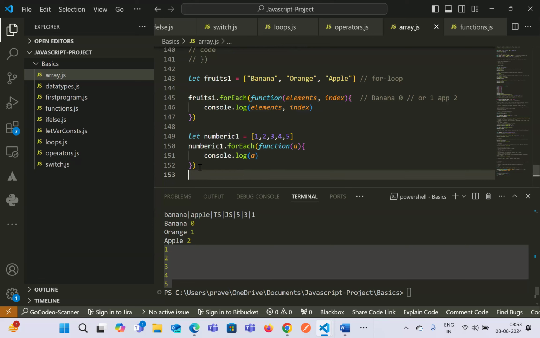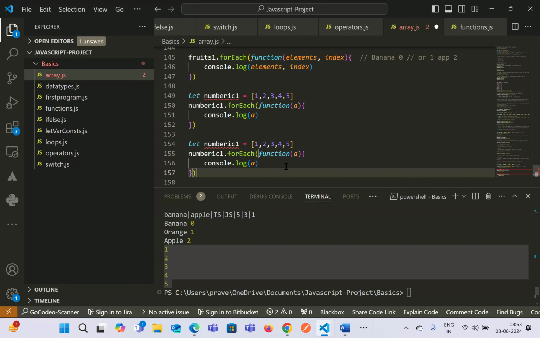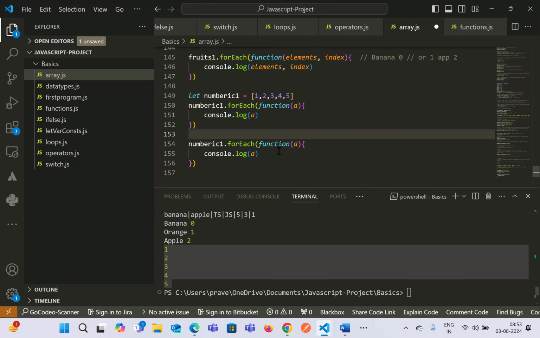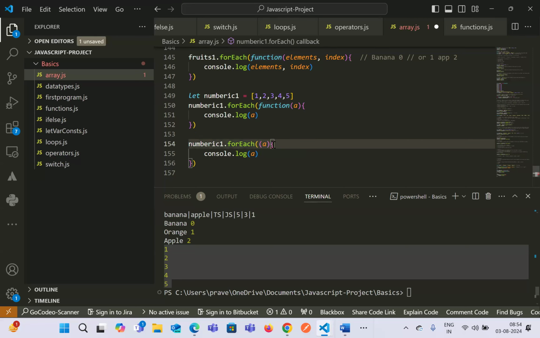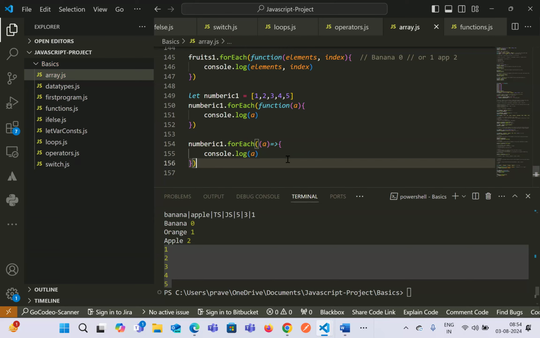Yeah. Now see, one more example for the same for each, on the numeric one itself, let's say. So what you can do is you can utilize the arrow function as well over here. So this is very simple, right? We have just utilized the arrow function, we did not do anything. We have just removed the function, and then we have given the arrow function over here.